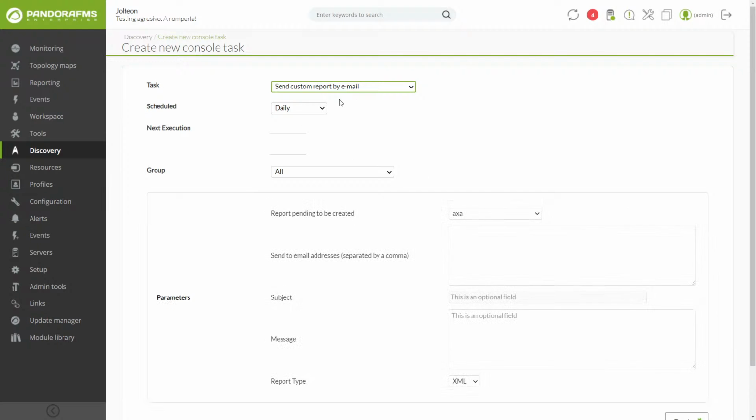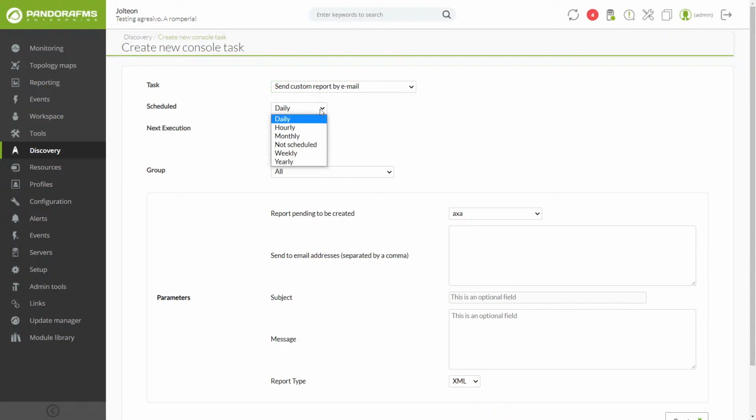It is important that, the same as with the alerts and so on, you need to specify the email configuration in the Pandora FMS server configuration file. You saw that in previous workshops, but just for you to remember, you need to configure that in the configuration file, and then you'll be able to send these reports by email.